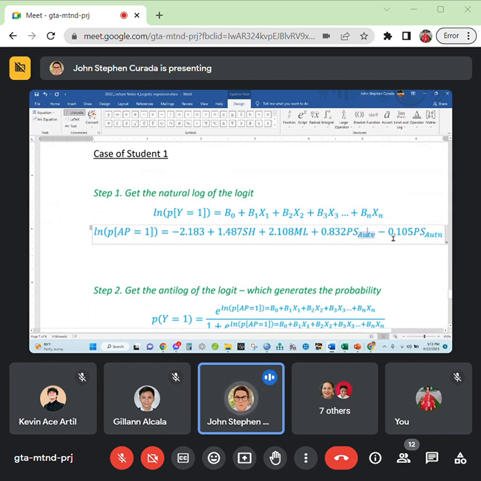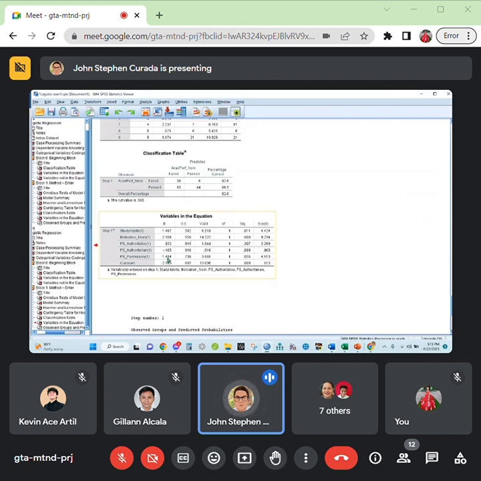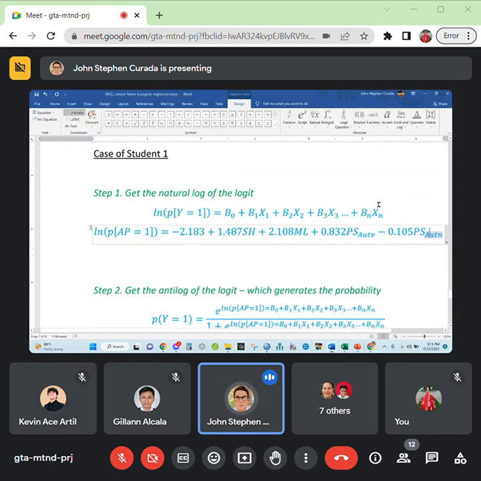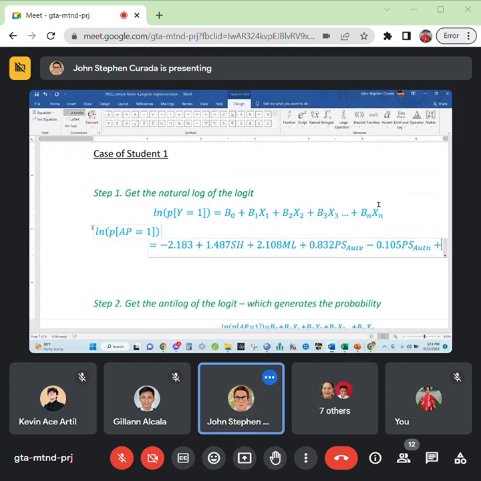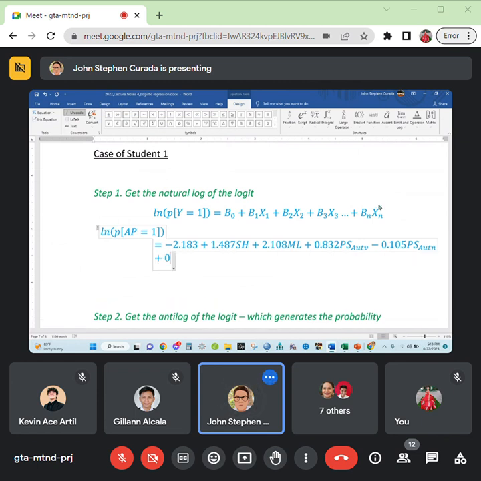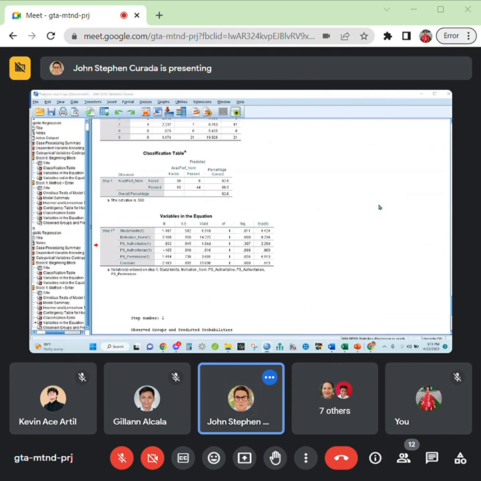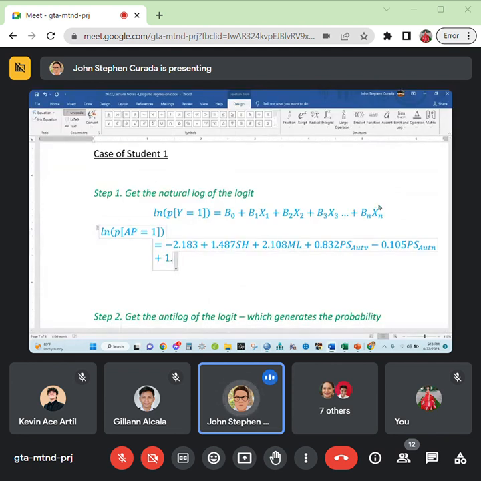Yan. This one is authoritative, authoritarian. And then we will get the last one, the permissive. That's 1.414. Okay. This is plus 1.414. And then PS na permissive.